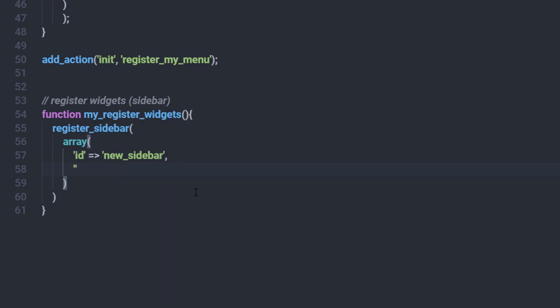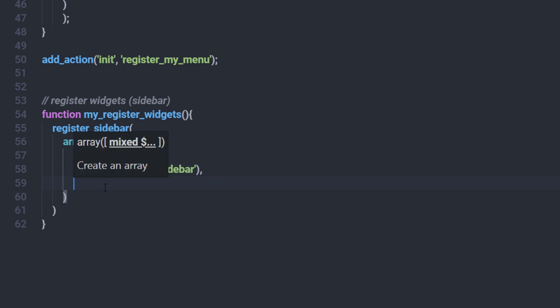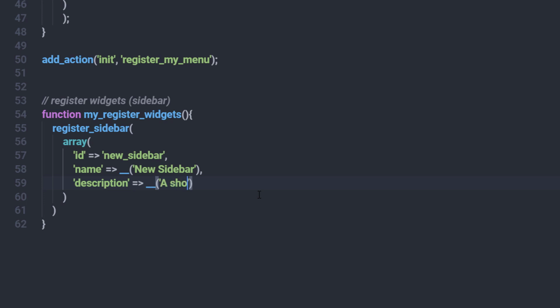Just out of that, I'm going to specify name to it, and I'm going to specify the value Sidebar. If you want, you can specify a description as well for the sidebar. Using the description parameter, you can specify a description for this sidebar. Right here, I'm going to say a short description of the sidebar.